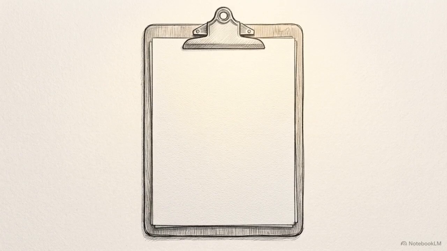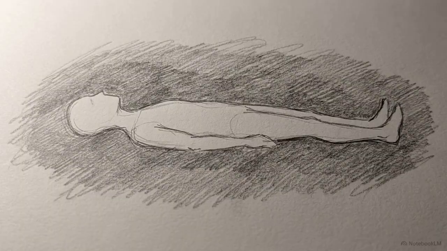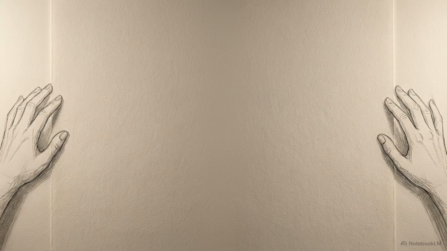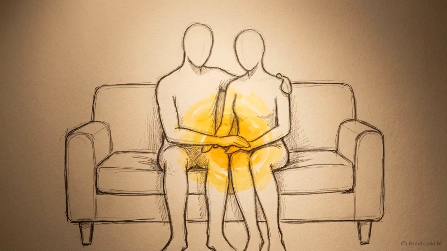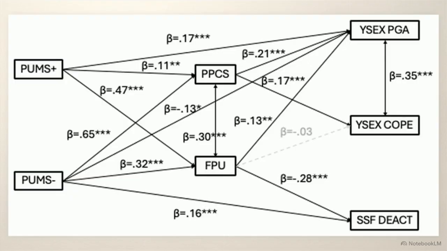Deactivation is the clinical term for emotional withdrawal, for diminished desire, and active avoidance of intimacy in partnered contexts. High-frequency pornography use driven by approach-oriented motives does not shut down relational intimacy. Mathematically, it protects against sexual deactivation. The bottom half of the structural model reveals the dysregulated pathway originating from negative motives. Negative motives route directly to sexual system deactivation at 0.16. Emotional avoidance predictably bleeds into sexual withdrawal.